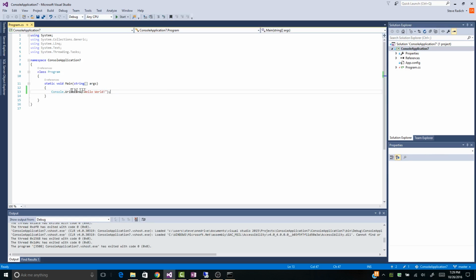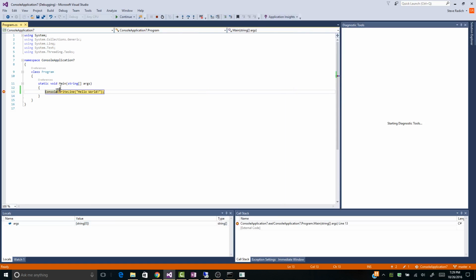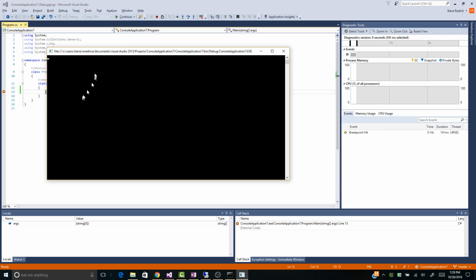So I can do one of a few things here. I could set a breakpoint and I could run my program again. F5 is the keyboard shortcut to run your program. So I'm going to hit F5. It now says that it's on this line, Console.WriteLine. It's about to do this. If I Alt-Tab over to the console application, you'll see there's nothing there.